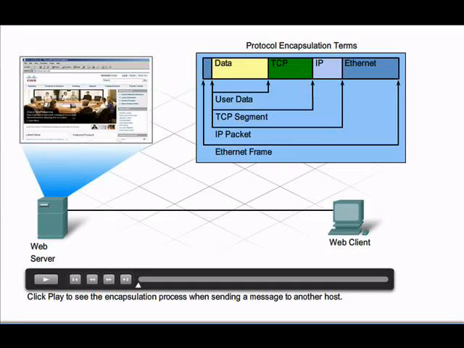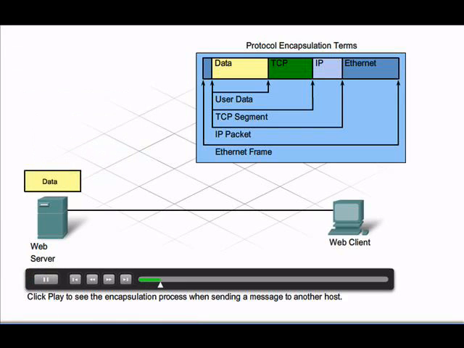Let's look at how a web page might be delivered over the Internet. First, the application layer data is segmented at the transport layer. Then, the Internet Protocol, IP, which you know from IP addressing, is responsible for taking the formatted segments from TCP, assigning logical addressing, again, the IP address, and encapsulating those segments into packets for routing to the destination host.